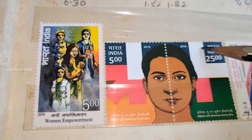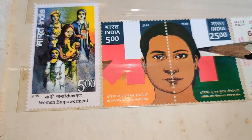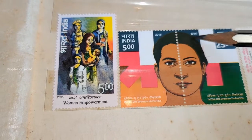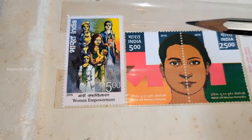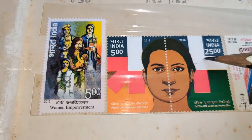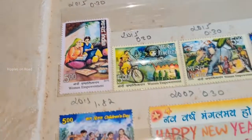See the stamp. These are two stamps, but they have been joined over here. Earlier I used to remove and keep them separately, but I could understand that if you have these two together, the value increases.